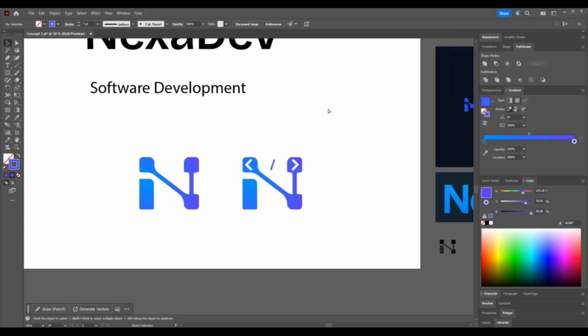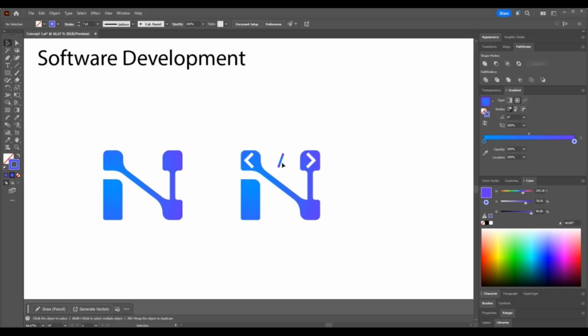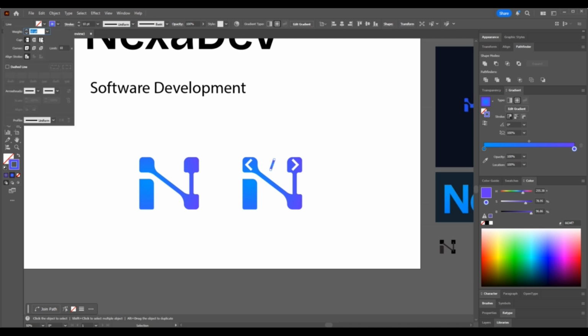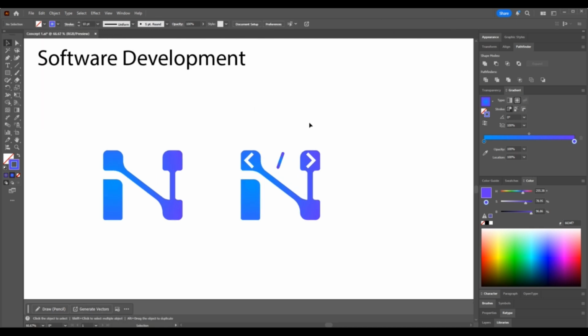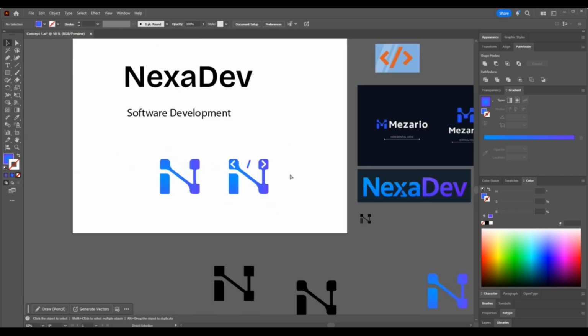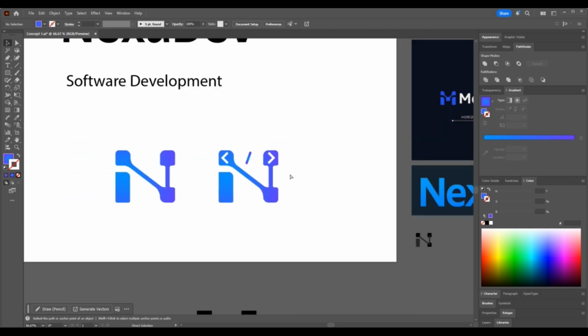So this is not loose for the other part. Just make it round. So this is how it looks for the second version, and this is the first version. The second version is the development part, the other part from the design. So we have two icons ready right now, and we will move with this.